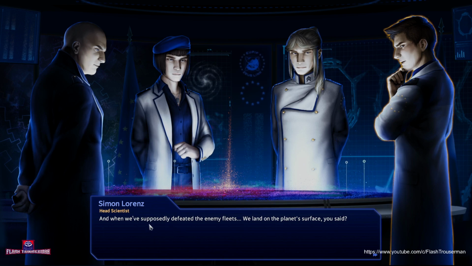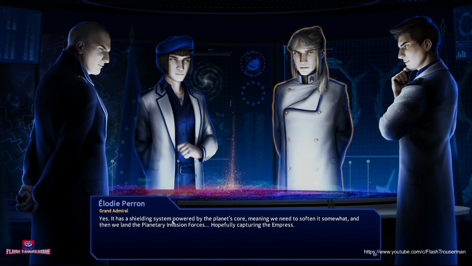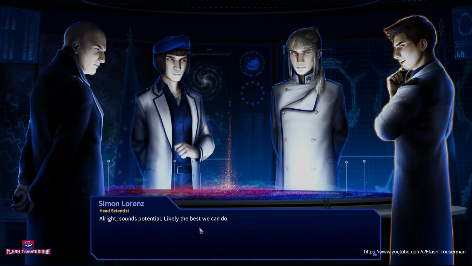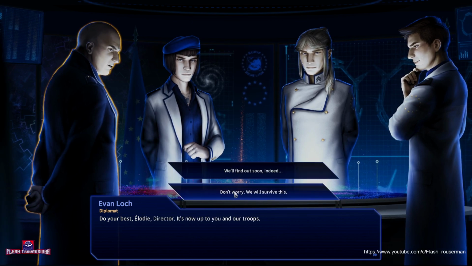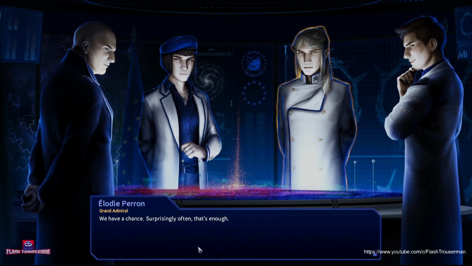And when we've supposedly defeated the enemy fleets, we'll land on the planet first, as you say. Yes, there's a shielding system powered by the planet's core, meaning that we need to soften it somewhat and then land the planetary invasion force, hopefully capturing the Empress. That sounds potentially like the best we can do. Okay, we have a chance.